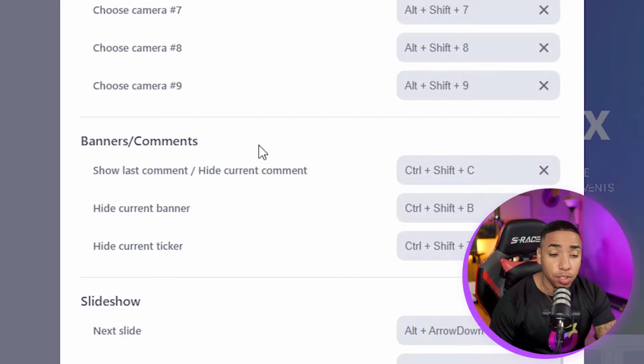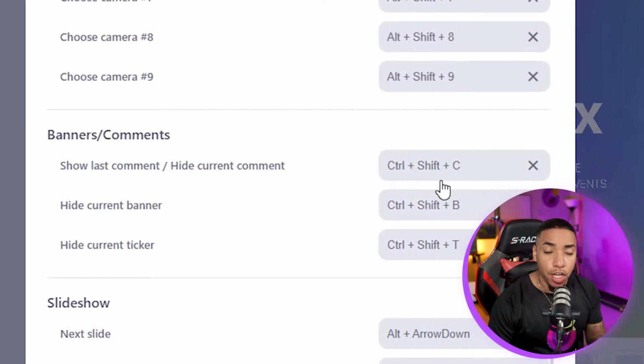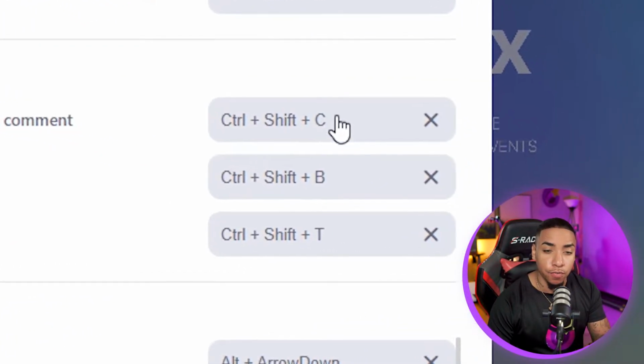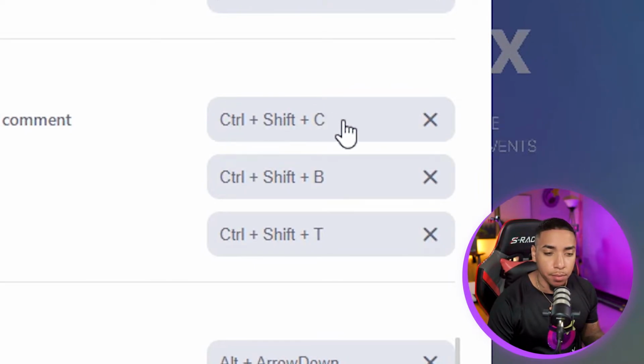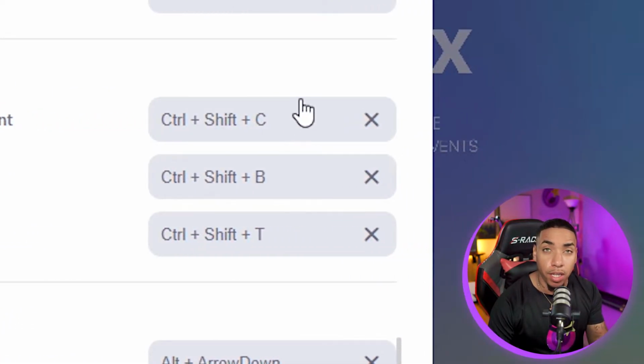Then you're going to have the option to remove and add comments. You can show the last comment, you can hide the last comment, you can hide current banners, hide current tickers, and again, you can see that we've predefined some hotkeys for you. If you were to type in Control-Shift+C, that would show and hide a comment for you. But again, you can customize this to be something more friendly and easier for you to remember.